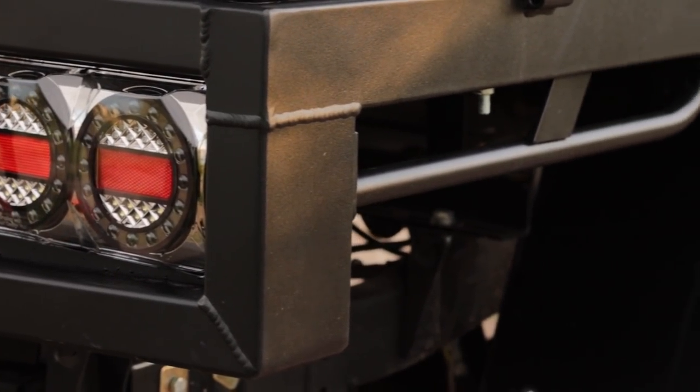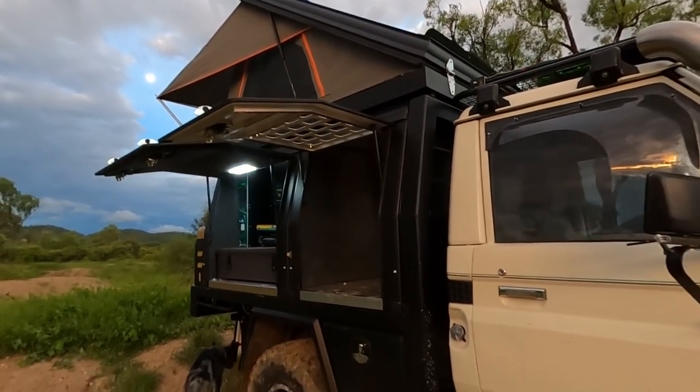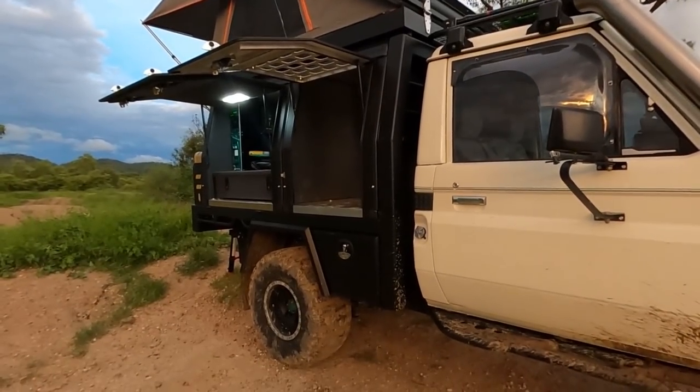For the pricing, I think it's crazy value because it's not a small tray — it's very solid. All the dimensions were done over the phone — nothing was actually measured on the car. It's amazing how they got it all to come together without needing my car there. Tray weight with the toolboxes is approximately 150 kilos.